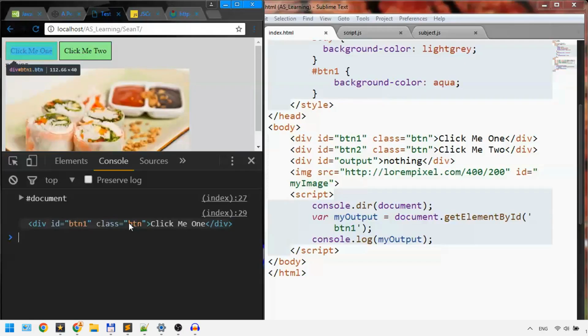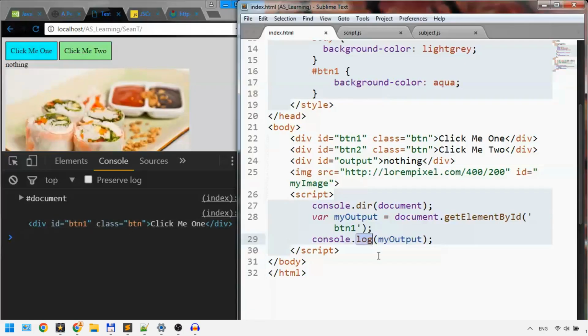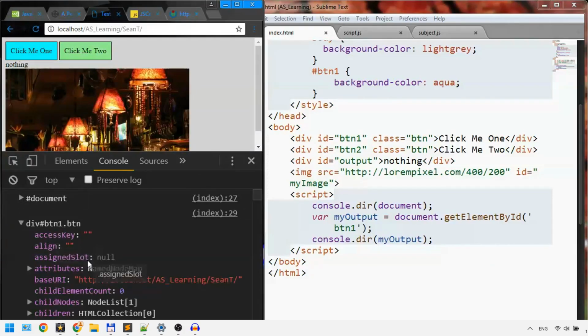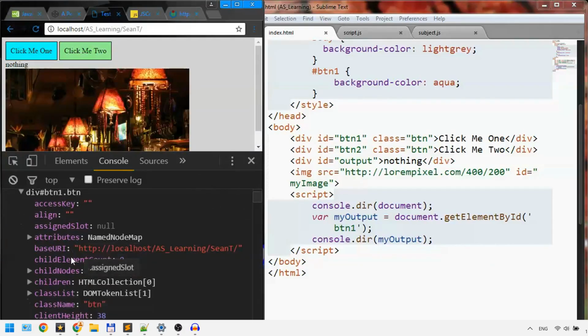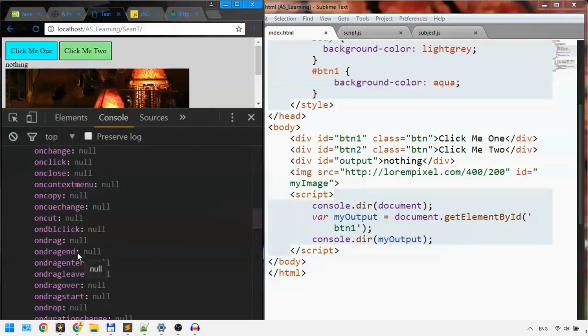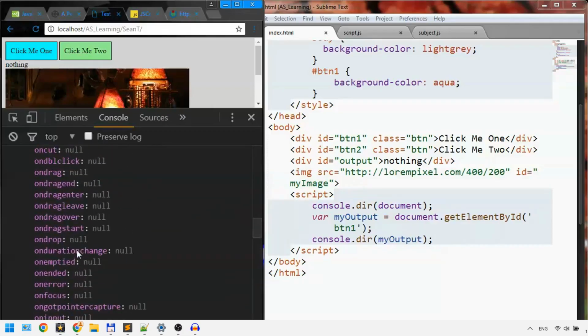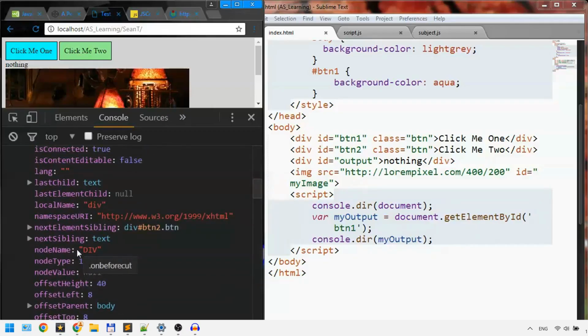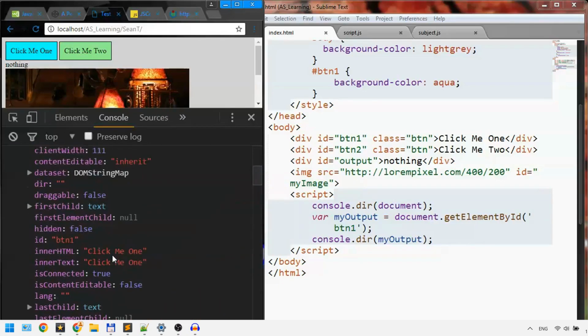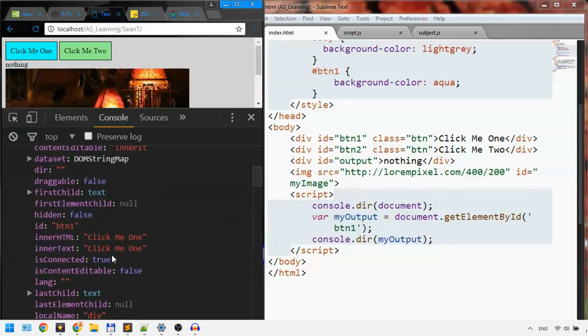So if we do document, console directory, this will give us a better idea of the contents of this particular element and all the DOM interactions that we can have. So we've got the same thing that we had looked at earlier, but we've got all of these events that we can attach to it, and we can traverse through and see the next sibling. We can see the parent, we can see the first child. It's a lot of information we can get out of here.